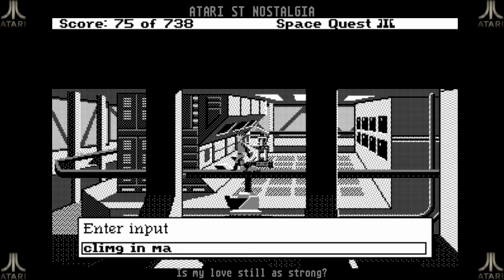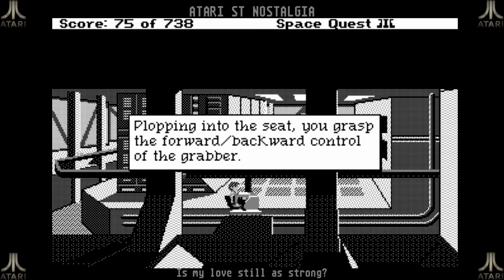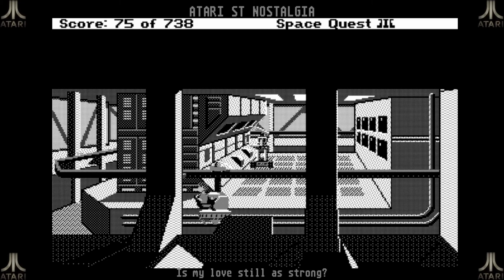Client in machine. Kling? What's that? What word is that? Climb in machine. Yeah, as you can see, because there's more movement, he's moving really slowly. So plopping into the seat, you grasp the forward-backward control of the grabber. And of course, we're going to go backwards because we love this beep.